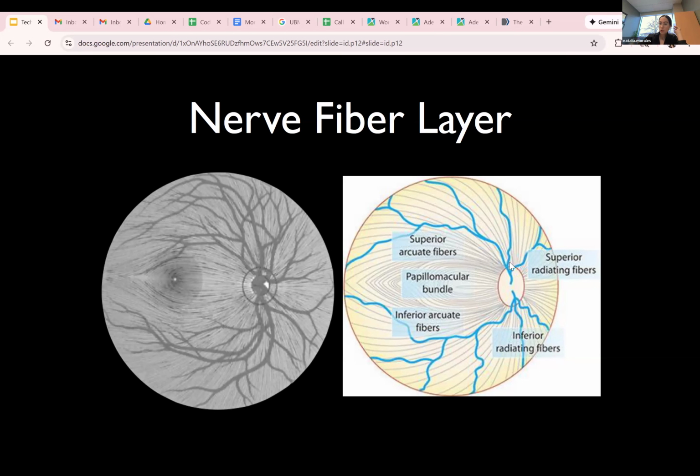So, if you have damage to, for example, your superior fibers, you're going to have visual field changes in your inferior visual field when you're taking the Humphrey visual field testing. So it'll be opposite anatomically. The anatomic location that's being affected will be opposite to what's represented in your visual field testing.